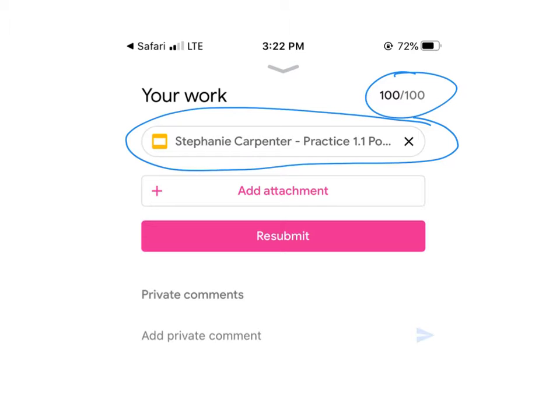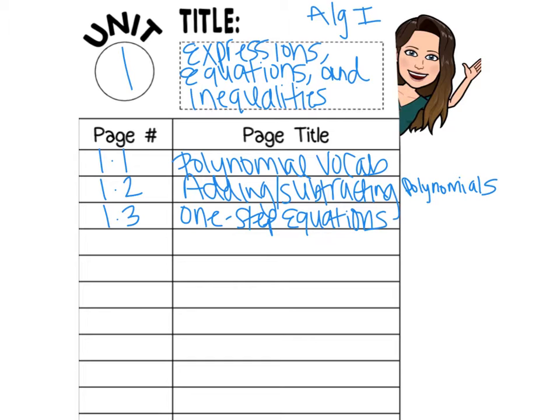Okay? Anyways, let's go ahead and get out your journals and turn to your unit title page. The lesson today is 1.3 one-step equations. Okay, hopefully you mastered one-step equations in like 7th and 8th grade. But if not, I just want to make sure, because you have to have this foundation before we can move on to anything else. So go ahead and add that into your journal. Alright, and then at this time, make sure you have algebra tiles. If not, we'll get them passed out.